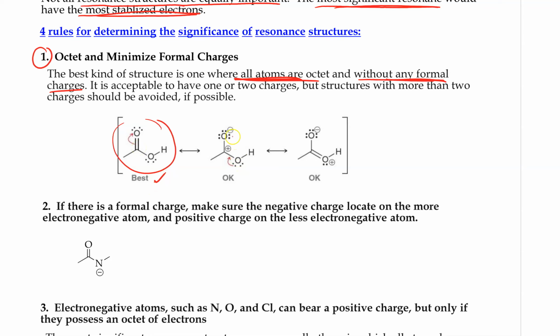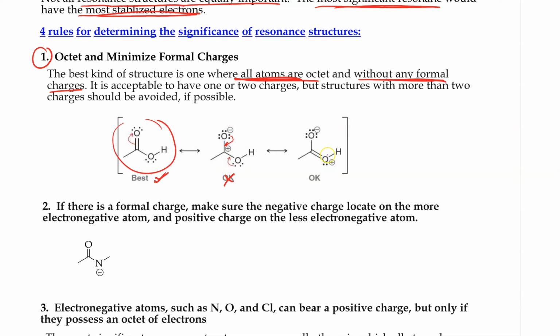The next one has 2 formal charges. This oxygen is negative, and this carbon right here is positive. This one is quite unstable. In fact, we wouldn't even use the word okay, but this is unstable and not preferred. The reason why is, if we ever have something that has a lot of electrons, making it negative, right next to something that's positive, then this would attract the electrons to the point of charge neutralization, and we would have gone back to the other resonance structure already. So the first one would be the best one.